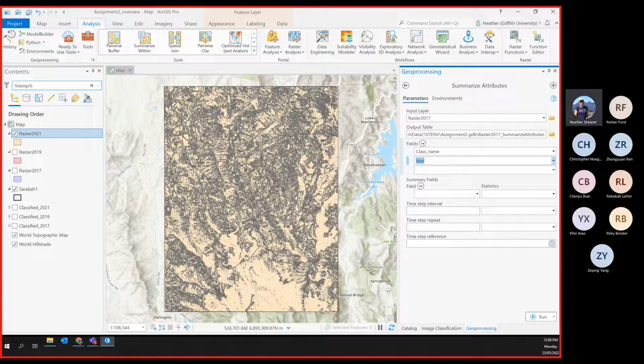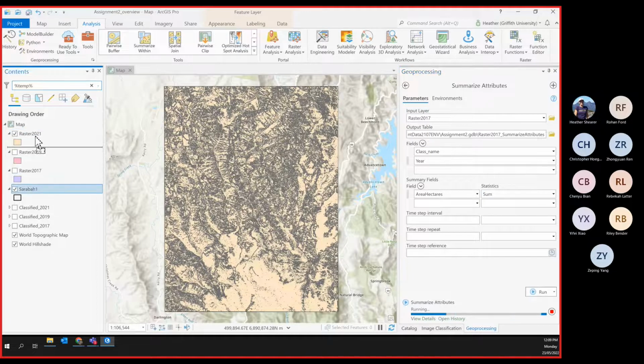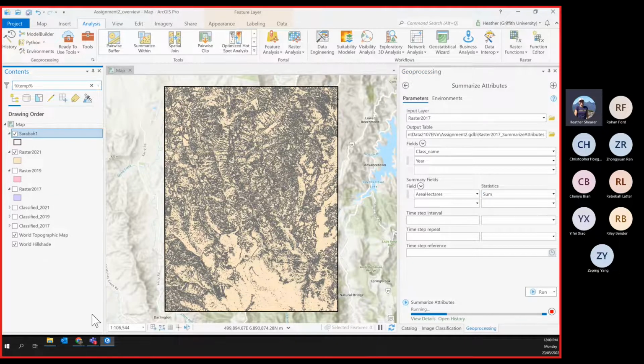That's important. It's very important that you put the class name and the year, because I did this in one of the workshops and I left off year and it didn't save the year. Then I'm going to put my field, my area hectares, and I'm going to sum it. You can ignore everything else. Let's just run it. And this is going to create a table. What did I say about not doing things at the same time?